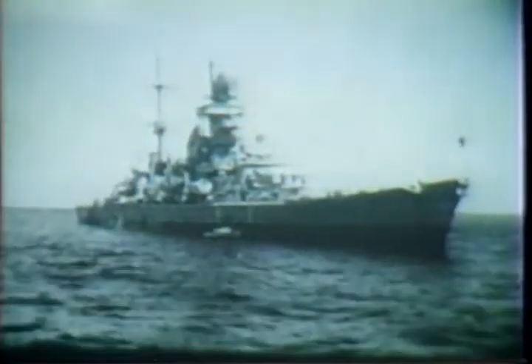Here is the venerable old carrier Saratoga, the battleship Pennsylvania, flagship of World War I. USS Nevada was designated the target ship and strategically placed. Being painted white topside would make her easier to spot from the air. This is the heavy cruiser Pensacola, the heavy cruiser Salt Lake City, and the German heavy cruiser Prinz Eugen. The Japanese battleship Nagato, the light carrier USS Independence, the submarine Skate, attack transports, freight and cargo ships, LCIs, LCMs. A sample of almost every type of naval vessel comprises this guinea pig fleet.